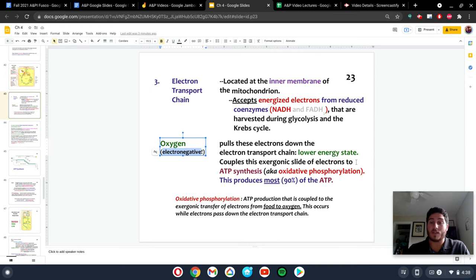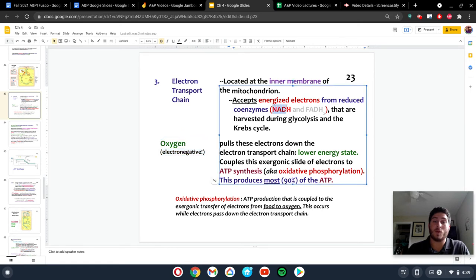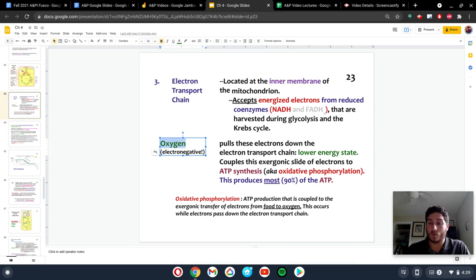Phosphorylating means you're taking phosphate and you're adding it to ADP to make ATP. Right, so ADP, got an A, two P's. We need a phosphate. Let's phosphorylate it. Let's add a phosphate to it. Okay, where do you get the energy? It all has to do with these coenzymes. We're going to come in, and this energy of these guys being pulled by the oxygen is going to create the energy needed to phosphorylate the ADPs into ATP. All right.